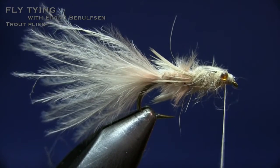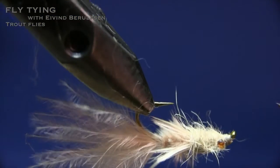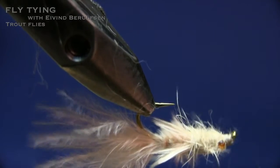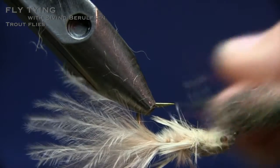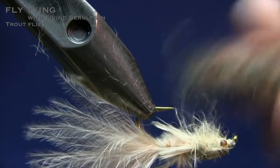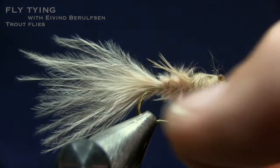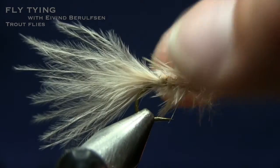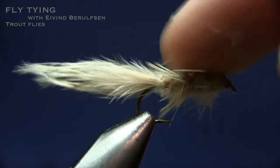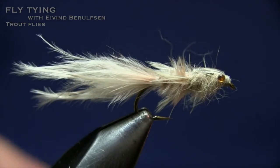I'm gonna finish off with varnish. And before we do that, I'm gonna check the eye. I think I have a couple of fibers there. I don't want them, so I'll use my needle. There we go. And I'm gonna brush out a little bit of this rabbit like that. Yeah, look at it. And you got your nice eyes, and you got your nice legs. As you can see, there are some legs. I don't know if the legs are gonna show in the water that much, but I like it. It's a kind of bushy fly, and I like bushy flies. Yeah, let's varnish, and we're finished with our damsel nymph.